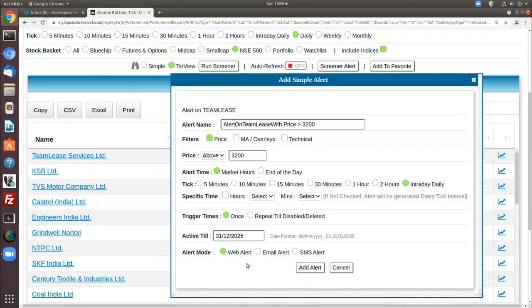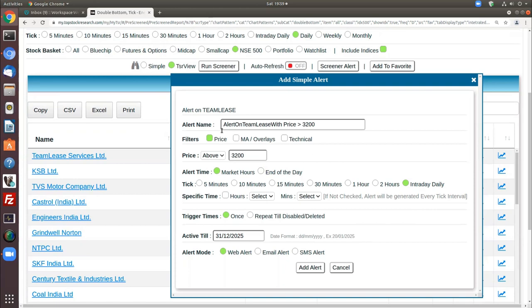Web-based alert is something which will give you a pop-up during the market hours. Email alert will send you an email, and SMS alert, as the name implies, will send it to your mobile. For active traders, web alert is something which we recommend because it immediately sends you an alert, and we are not depending on external systems like your email or your SMS service provider. It immediately comes as a pop-up with an alert sound. Email alert is for field guys. If you're not in front of your PC and you still want an alert, then SMS and email alert is good. We are also trying to work out other alerts like WhatsApp and Telegram. We'll see when we can add it.